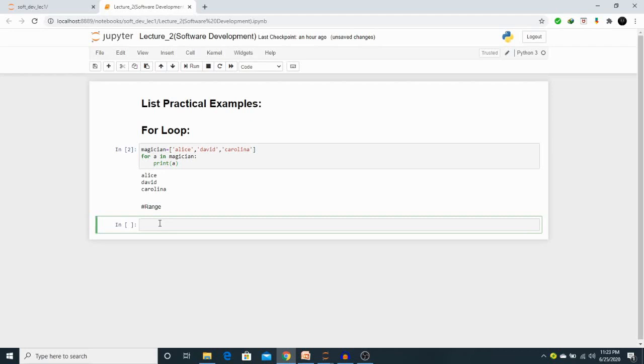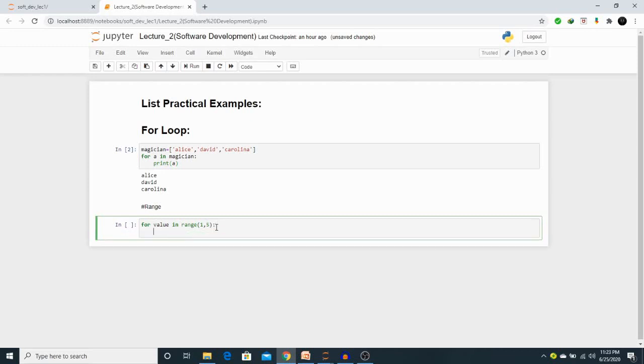Just write for, and always use the colon here. After the colon, if you are using Anaconda, it will mark indentation automatically. But if you are using any other IDE, you have to mark indentation by yourself, and if you don't mark the indentation, then there will be an error. So you have to mark the indentation after the for loop.